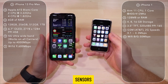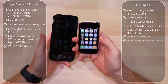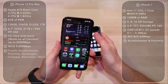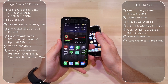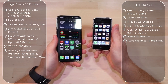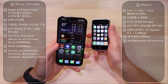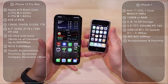Some things easily overlooked when you pick up a phone are the sensors. This has an accelerometer and a proximity sensor so it could tell when you put it to your ear. The iPhone 13 Pro has an accelerometer and proximity sensor as well, but it also has Face ID to unlock versus just a slide-to-unlock and passcode. It also has a gyroscope so it can tell its orientation, plus a compass and a barometer for environment sensing.